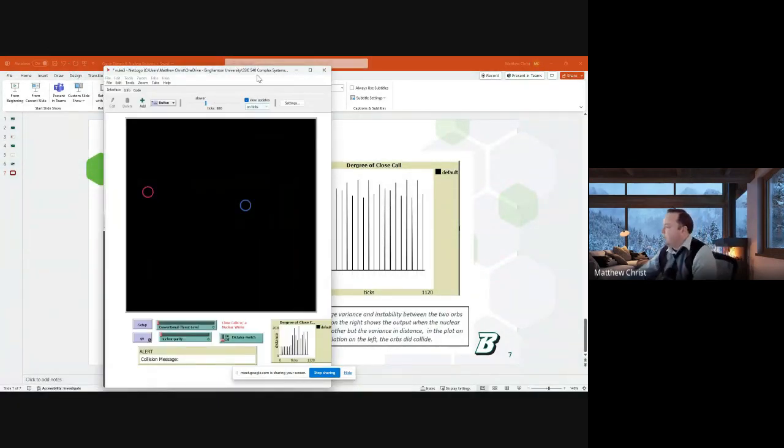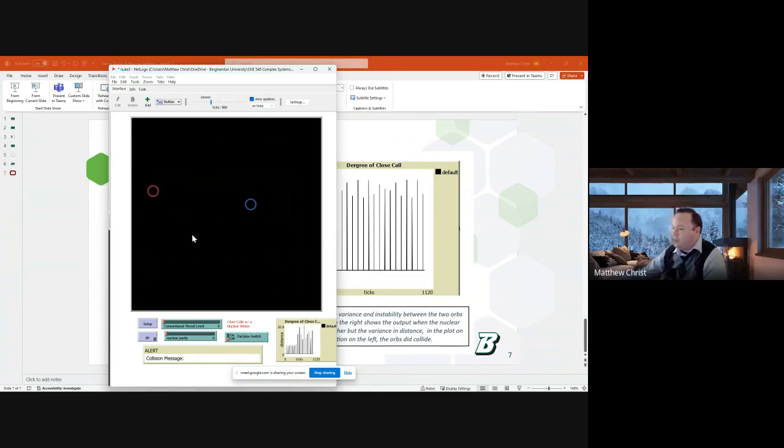If you can just look here, these orbs represent the two different countries in a conflict. What we have here is the conventional threat level set to 0 and nuclear parity set to 0. We're just going to bring up the parity a little bit, similar to a situation like the United States and the Soviet Union in the Cold War. We'll set this up, and you can see the two orbs start randomly, and we'll hit go. We see the orbs rotating in an orbit around an invisible epicenter.